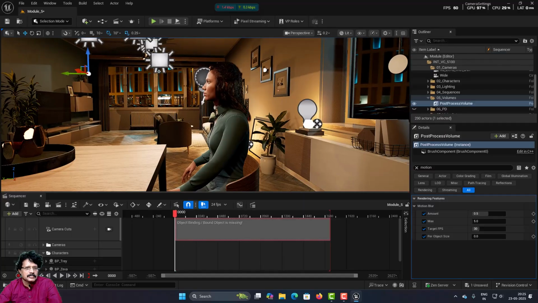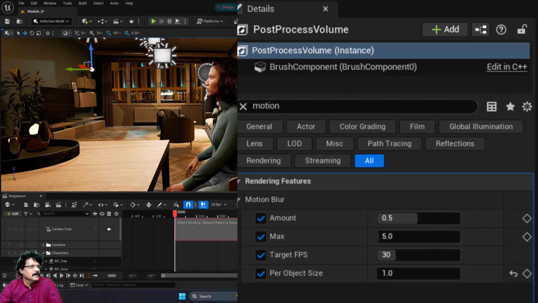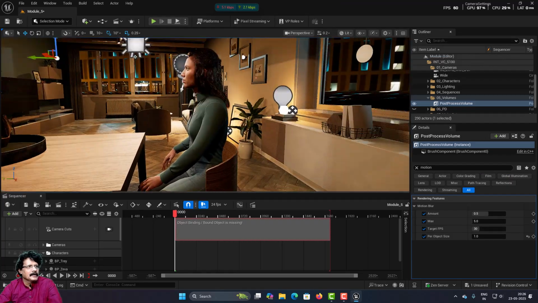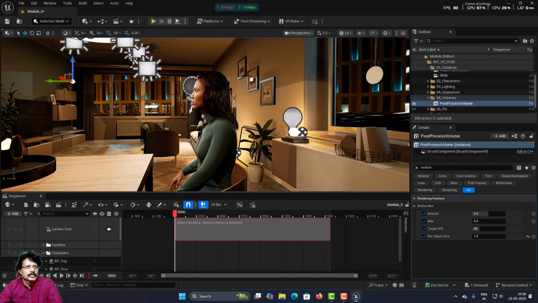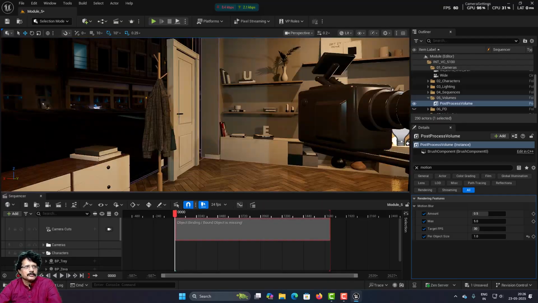Now I will set this per object size to 1, and now you can see when I move it, the object gets blurred. So this is how it actually appears to our eye. We call it motion blur.